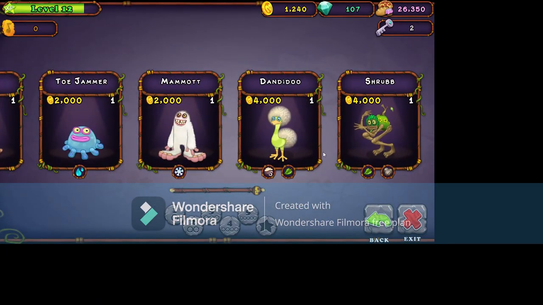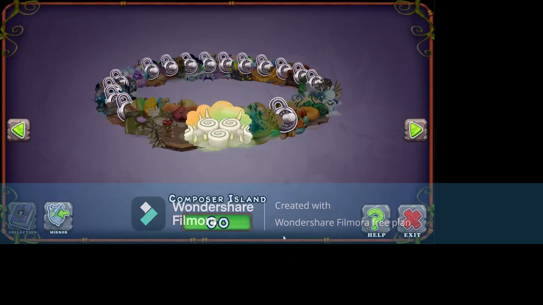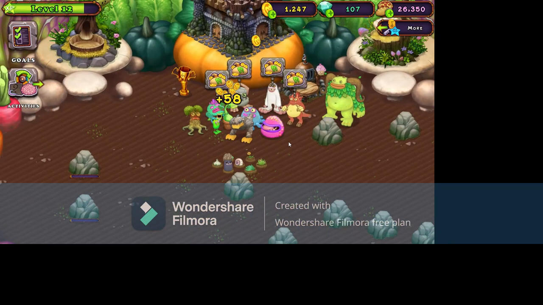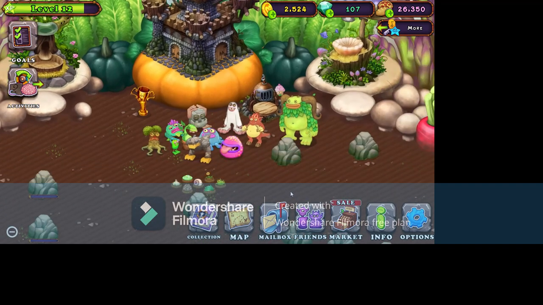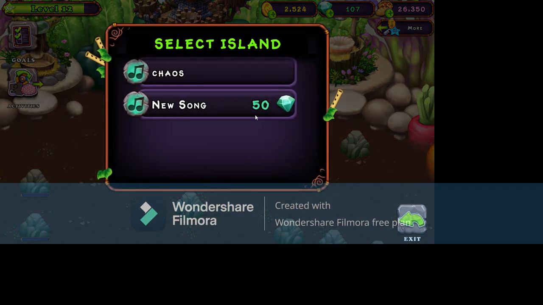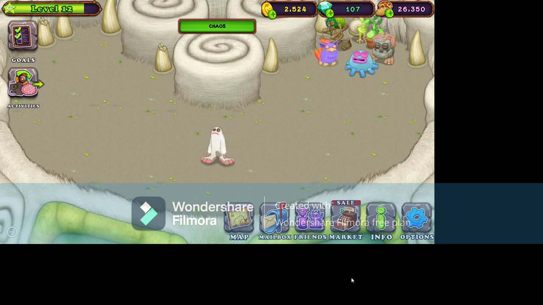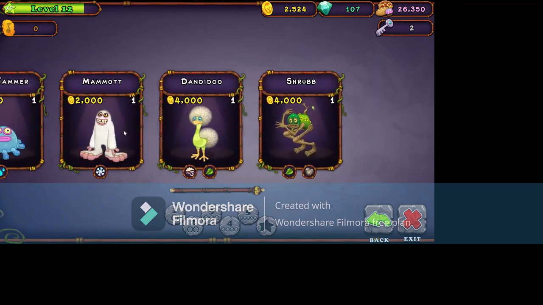How much do they even cost? 2,000! I don't even have 2,000! Dang. I got diamonds from friending Forever Nita, so I'm not even friends with more people. So let's get our next man. He's gonna be woke.